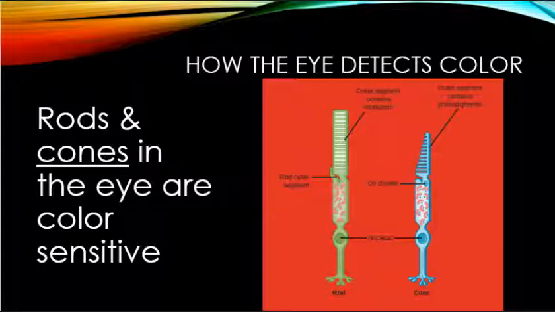So the cones depend on the rods? Not really. The rods are just saying yes, it's light, or not light. You could say the rods are for black and white. It's a little more complex than that, but that's okay. And the cones are for color. Now, let's say somebody was born with no cones, could they still see? Yes, but everything would be black and white.